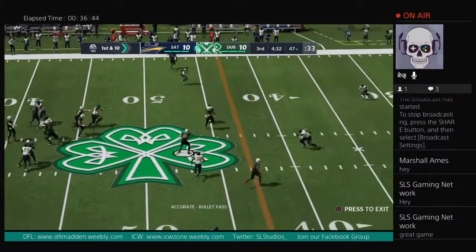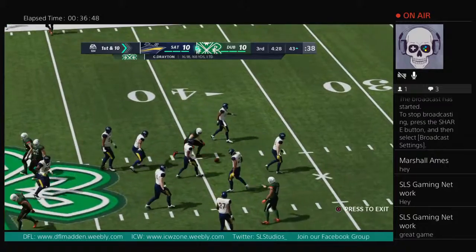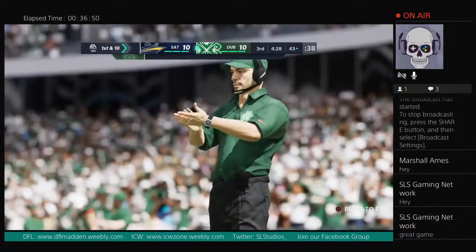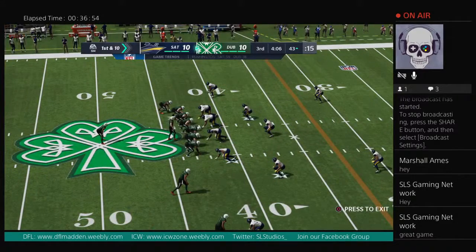They'll try and start this drive in the air. It's a short one here, complete to the tight end. And he'll work it across midfield inside the 45. It'll be a gain of 10 to start the drive out, and by a few inches, that'll be a first down.